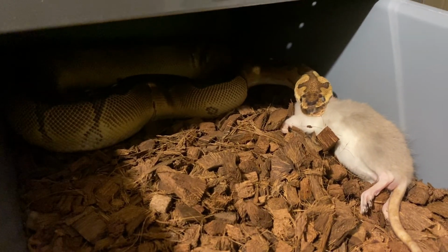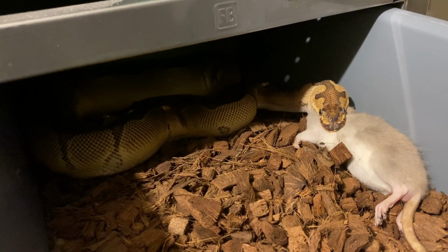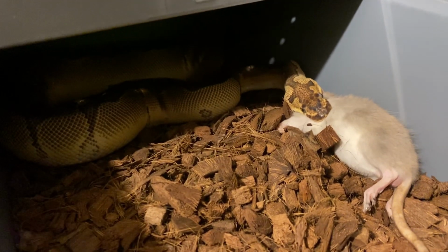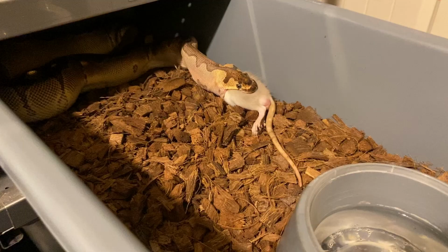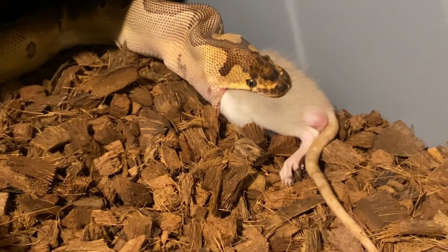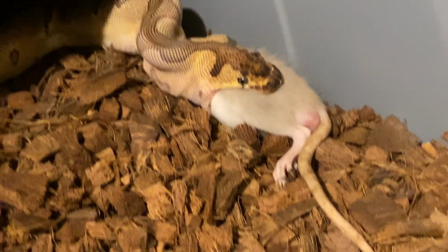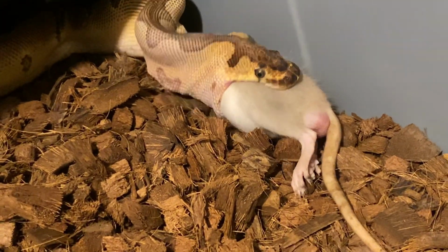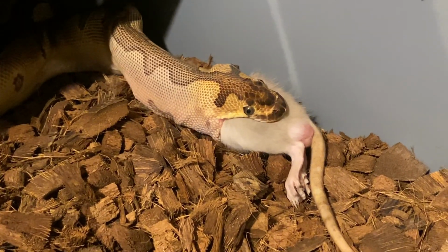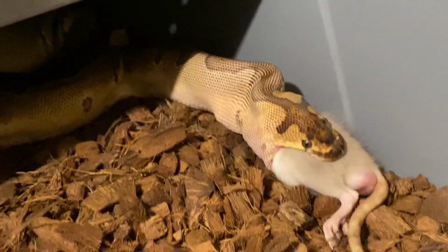And basically she's done with the other rat. She already passed that other mouse. She's gonna keep on eating this rat, and I'll show you once she's worked on it a little bit. So there she is, a little more than halfway, or maybe at the halfway point. So obviously she's not gonna stop eating it at this point. And it was a success.